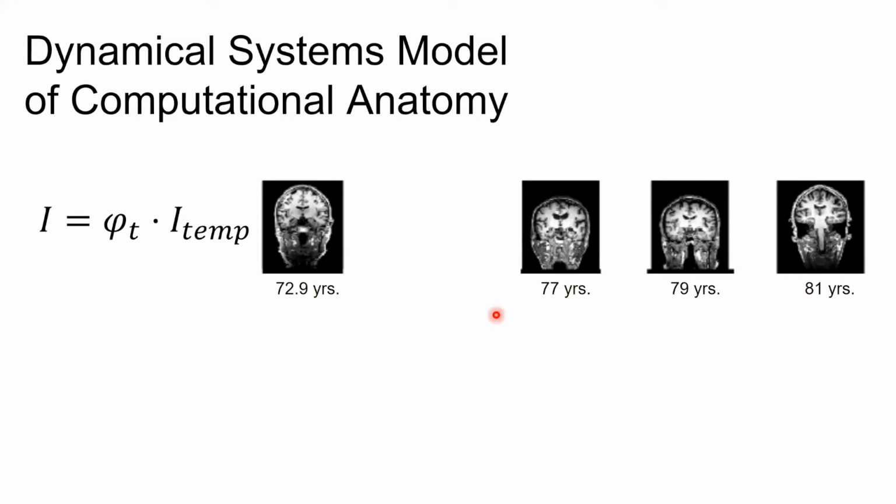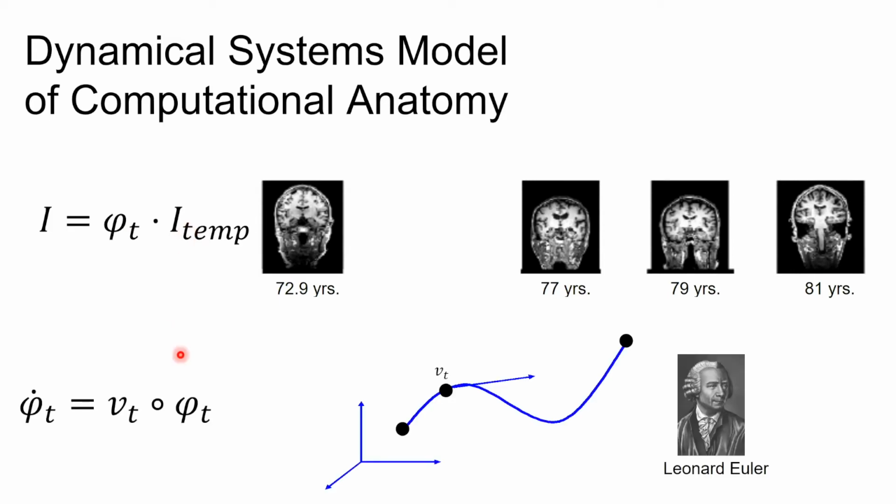Let's just state now the dynamical systems model of computational anatomy. It's very straightforward, and I think it's powerful. I mean, our community has it now. So the dynamical systems model of computational anatomy is that we have some images, and then we have a flow, and the flow acts over time. So that's the dynamical system. You can think of this as the observable, the surface variable. And then the underlying latent variables are, we have a dynamical equation. The dynamical equation looks like the flow is given by the Eulerian vector field, because Euler was thinking about this in 1755, the Eulerian vector field re-indexed by the flow.